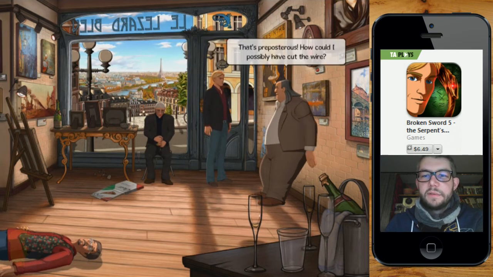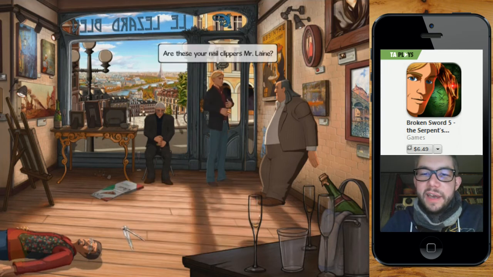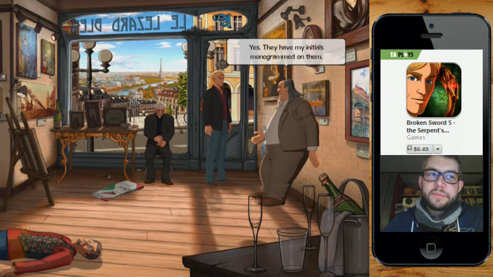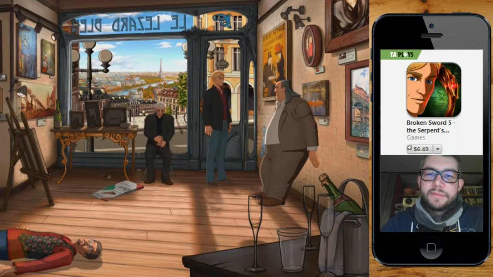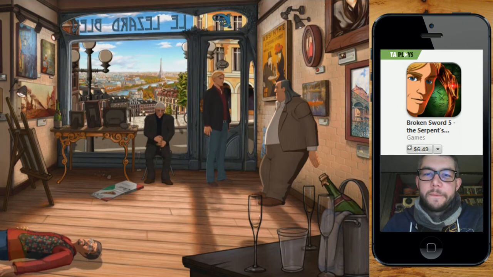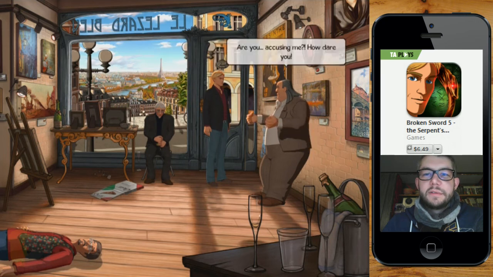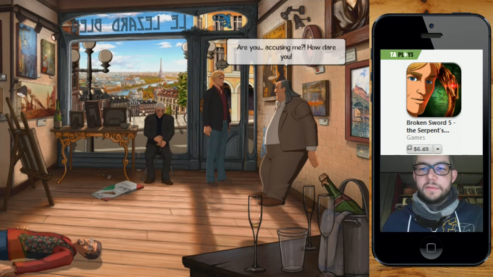That's preposterous. How could I possibly... You could cut the wire with the nail clippers I stole out of your pocket, you fat... Are these your nail clippers, Mr. Lane? Yes, they have my initials monogrammed on them. Huh. The perfect implement for cutting the alarm on a stolen painting. Hmm. What are you saying? The alarm was sabotaged, Mr. Lane. It was an inside job. Are you accusing me? How dare you?